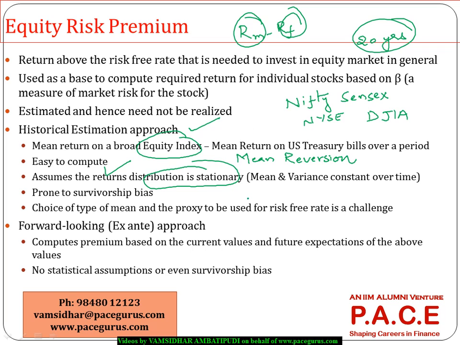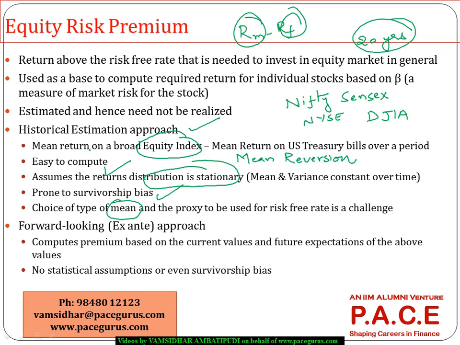And we may also see that this particular estimation mechanism is prone to a survivorship bias also, because if I don't include all the firms which got closed during this period, let's say, the firms which started 10 years back but today are no more operational because of non-performance, and if I am including only the survivor firms to find out the historical return, then probably we are exposing our computation to survivorship bias. So whatever RM minus RF estimate that I am going to get is more and more biased. And a few more interesting aspects here.